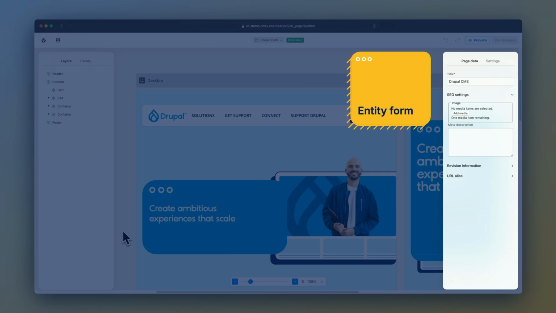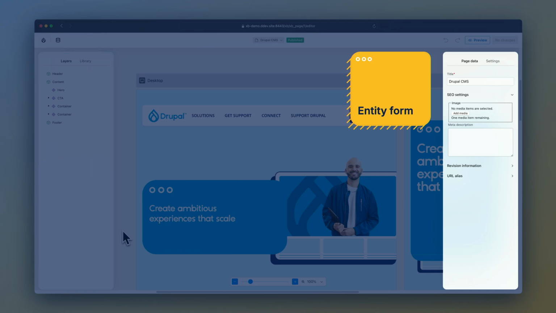But as the development continued, and I mean, Experience Builder is still in alpha. Wim just tagged the alpha 6 version as he was boarding the plane. We didn't want to break the article content type, and we wanted to make sure that you can still enable Experience Builder and start building with it. So therefore, we have a dedicated entity type, but that can change, of course, in the future.